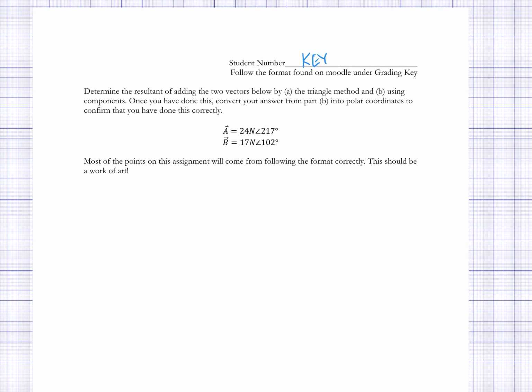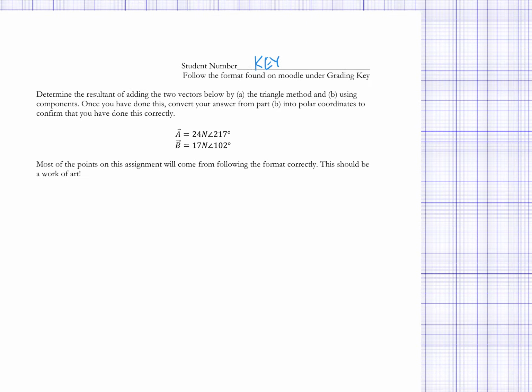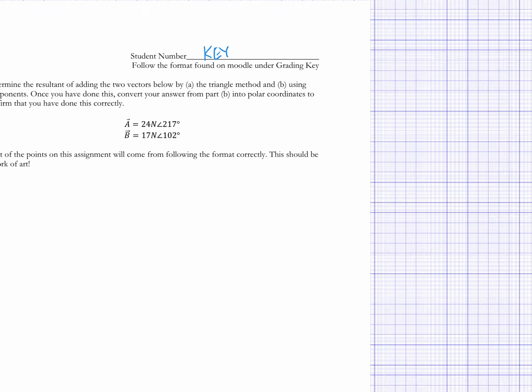Hopefully I won't make a mistake and discover that this is not the key. This is just some non-key. I'm also going to go through how to arrange what I expect to see on your page when I do this. You have copies of the questions. So what I expect really is, up at the top, if you were on your engineering paper, you'd have this top little area up here.